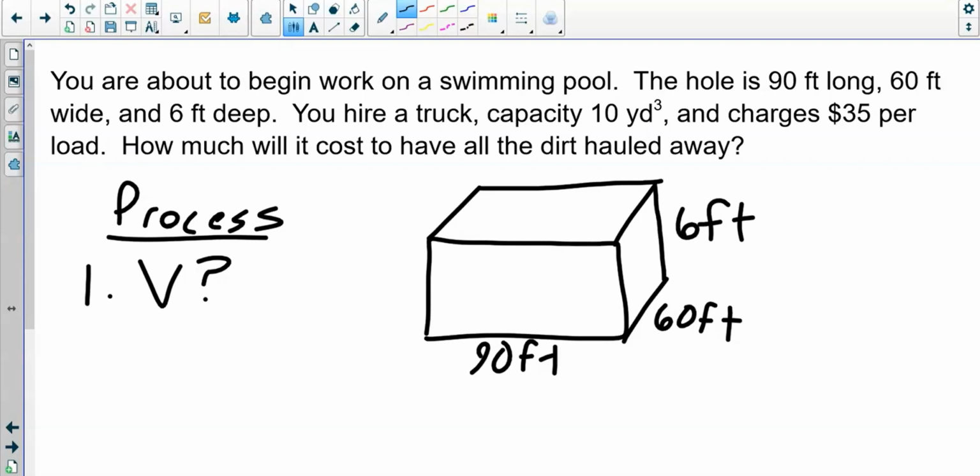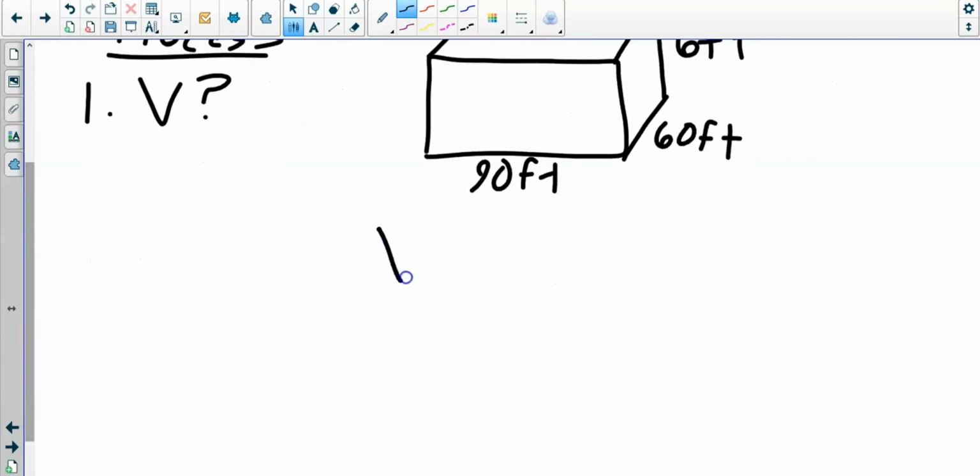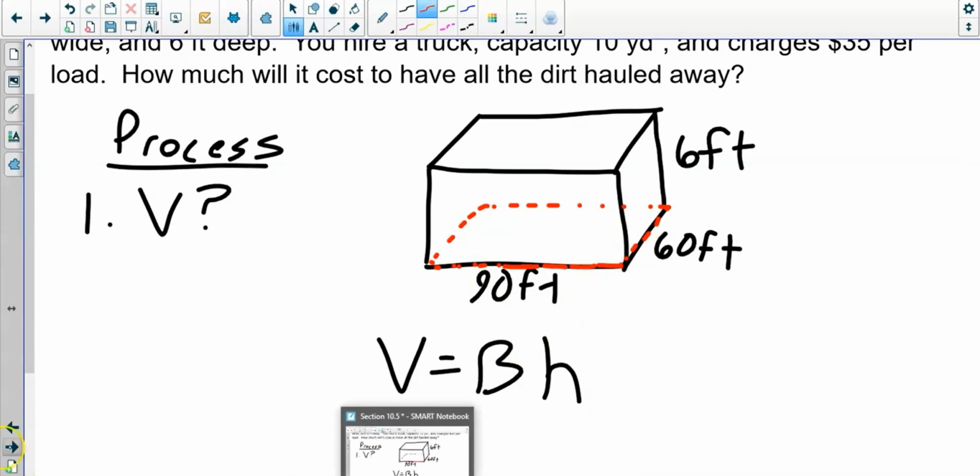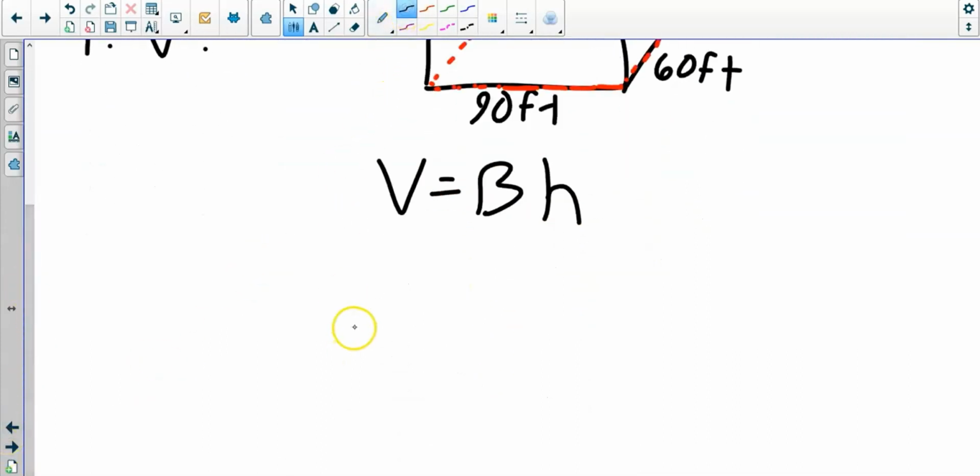So it's a prism, right? So the volume formula for a prism is big B times H. Again, big B represents base area. What is the base that we're dealing with? What's the shape at the bottom? So what is that shape? No, it's not a parallelogram. This is a rectangular prism. What is that bottom shape? It is a rectangle. So in order to find big B, we first need to find the area of a rectangle. This is what represents big B. What's the area formula for a rectangle?